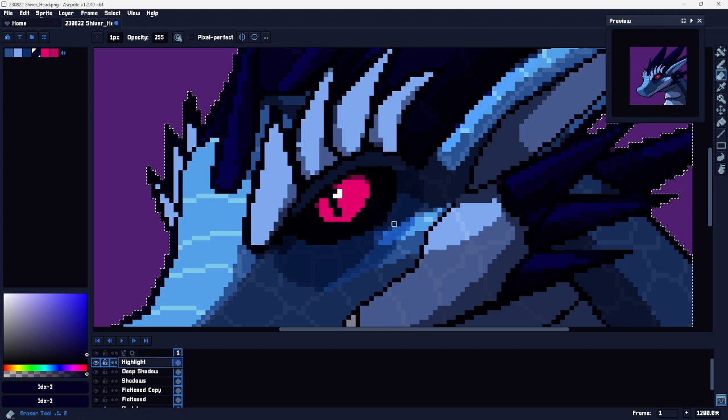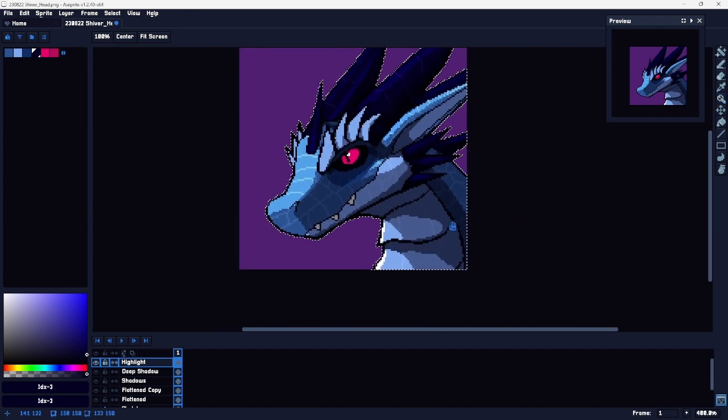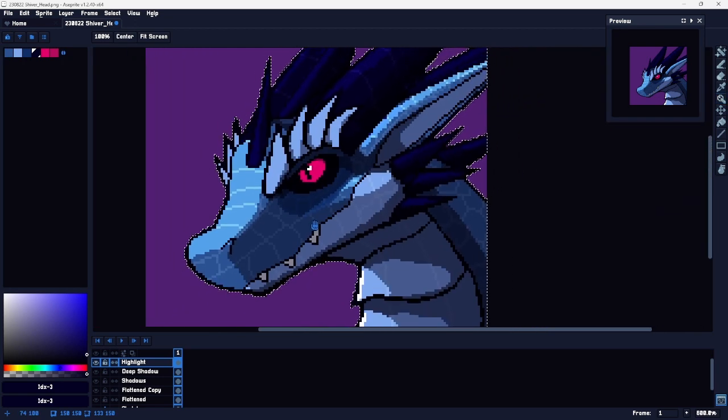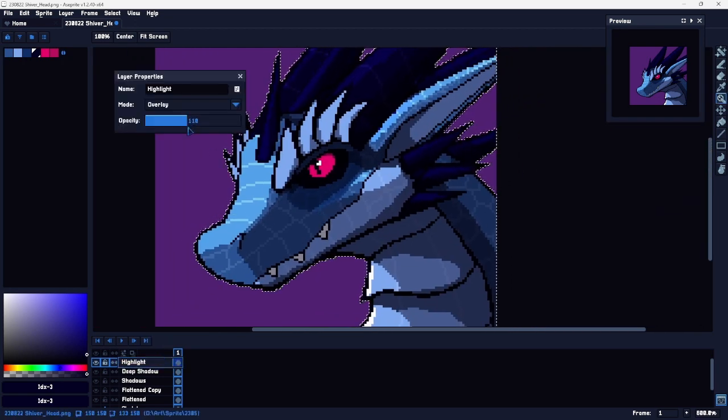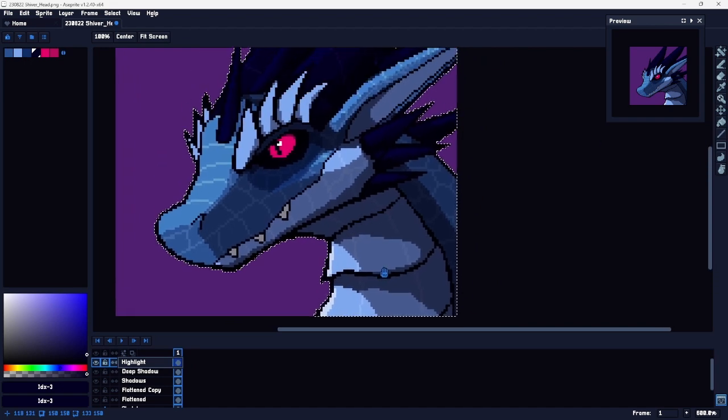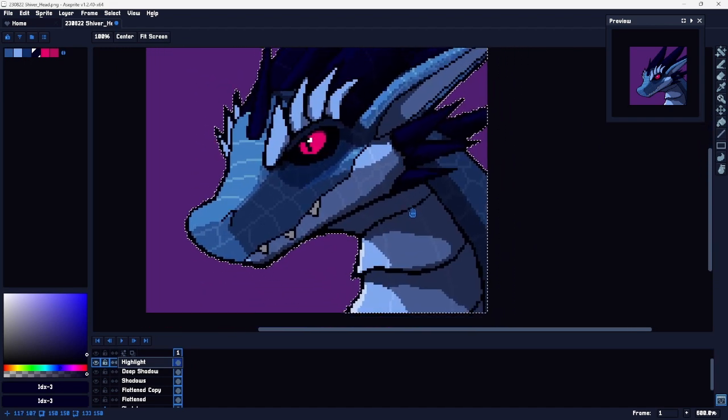And then I think this highlight might be messing things up. Shadow. No, wrong shadow. And then I think there's a highlight in here. Yep. Okay. And so with the highlight, I'm actually going to bump this also down. I don't need it that muted. So now it's starting to kind of take some shape.